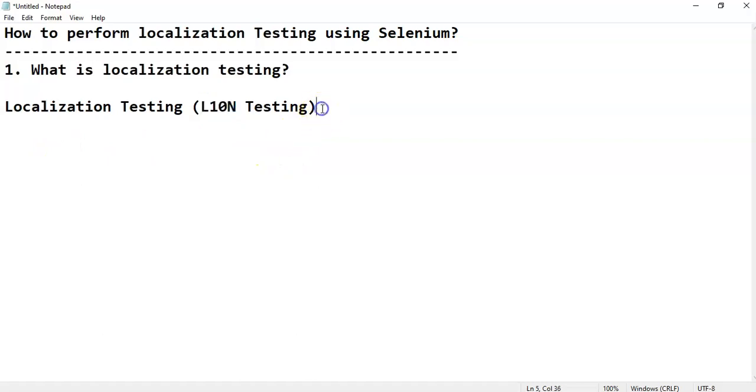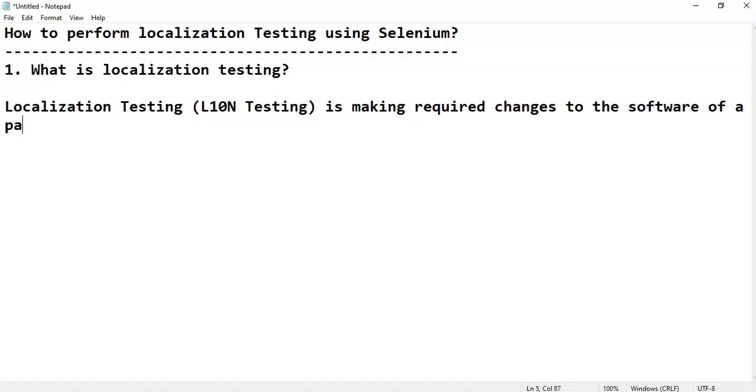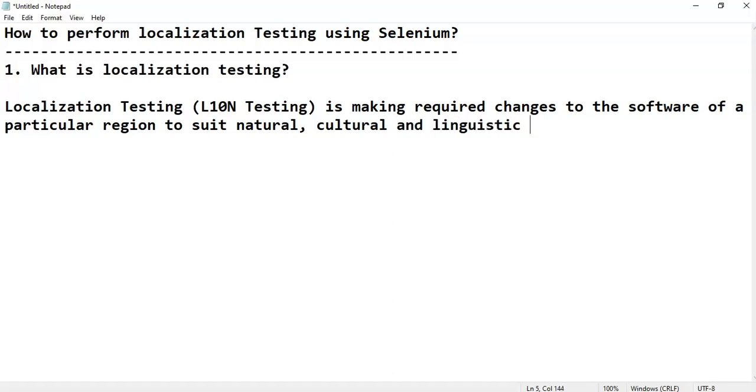What is localization testing? Localization testing is making required changes to the software of a particular region to suit natural, cultural and linguistic requirements of that region.